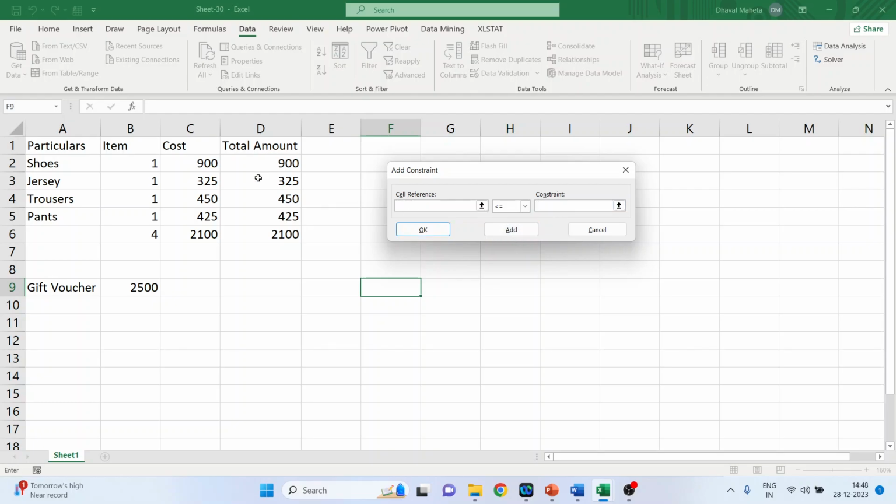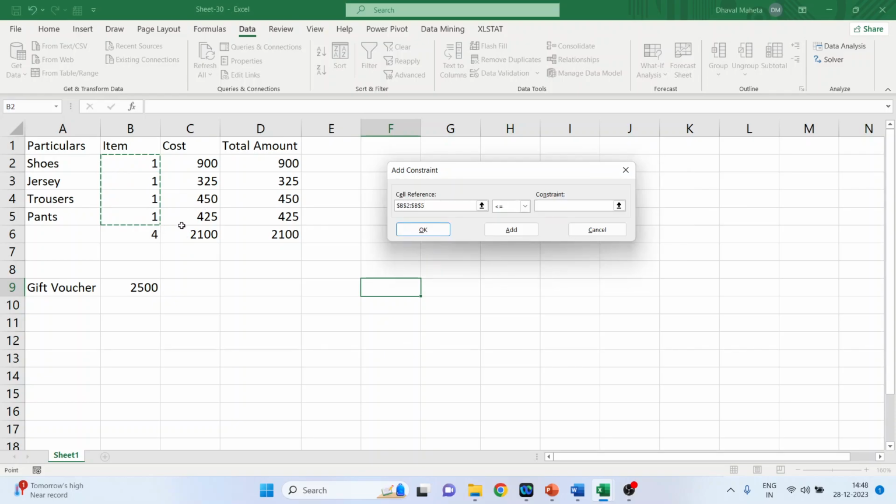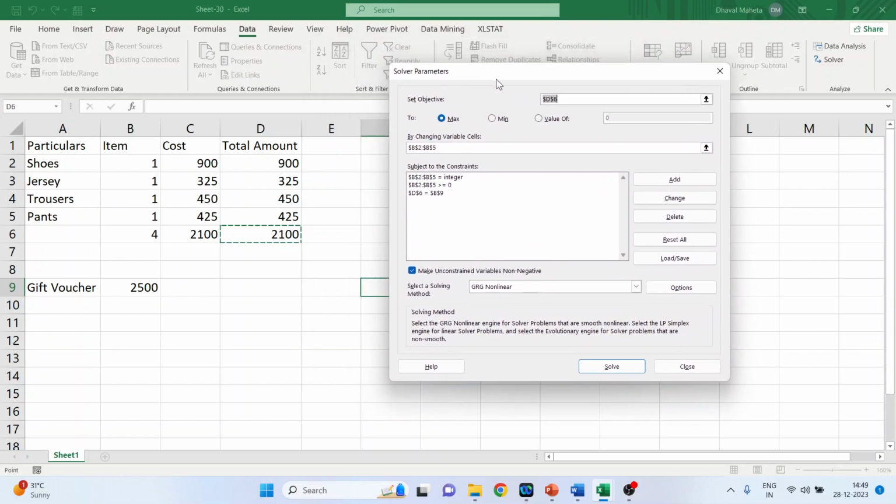Add. The solution should not be given in the decimal. So it's necessary that the solution is an integer. So select it again, and from here activate integer, press OK. So the three constraints have been imposed.